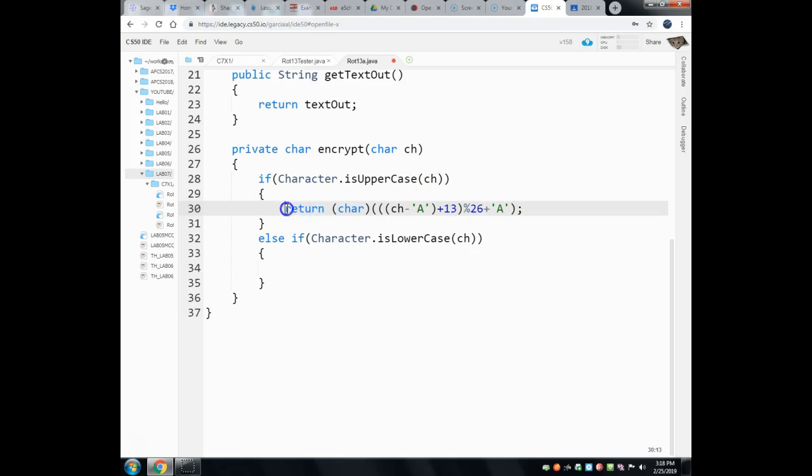Except we're dealing with lowercase. So let's subtract the lowercase a. It's like a horizontal shift a to the left and the a to the right back to where you started. Okay, so now this is the lowercase, so if lowercase a's ASCII code is 65, it's subtracting 65. If the uppercase ASCII code is 97, subtracting 97.